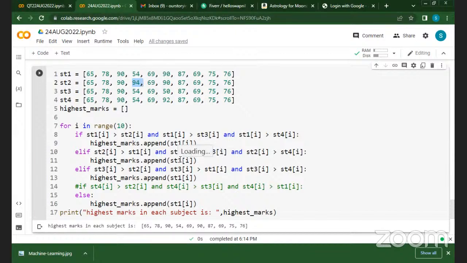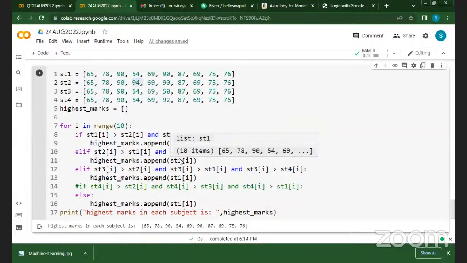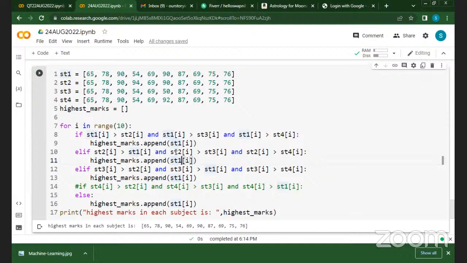And what I'm saying is, even though I am reading ST2, I'm assigning ST1 only, isn't it? So I have to assign ST2. Yes. So don't fall for the trick.